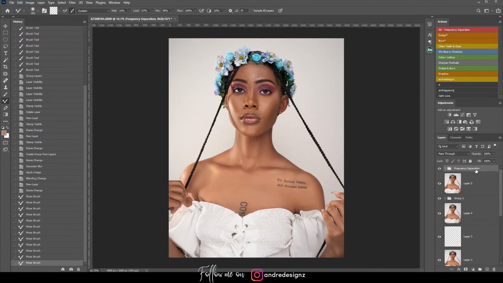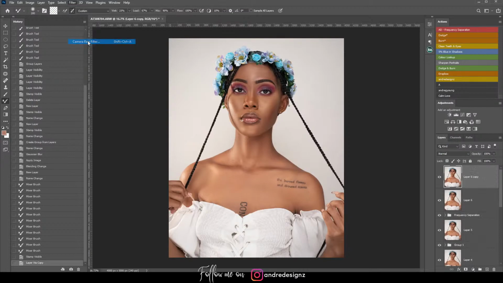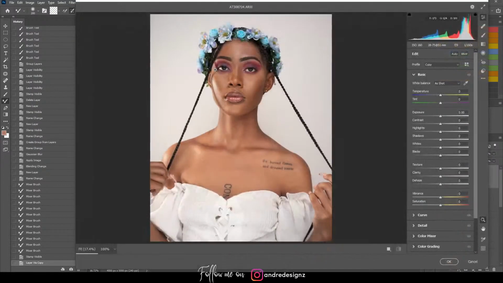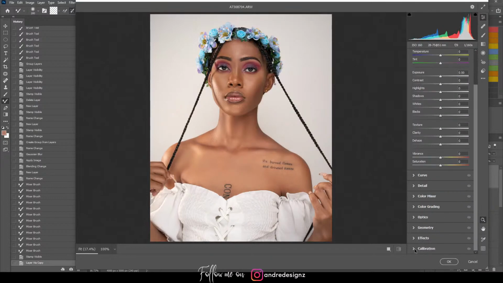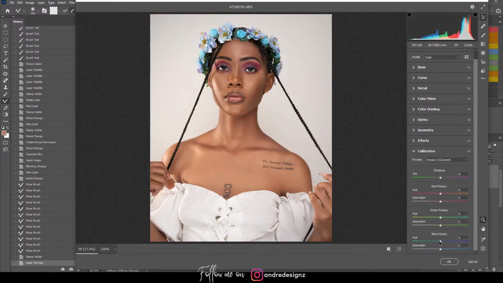So I'm going to create a new layer again. Control J. Then I'm going to go to Camera Raw. I'm going to press Auto and see what Auto looks like. Auto looks good, but I don't want Auto. I'm going to come down here to Color Mixer under the primary colors, blue. I'm going to adjust that like that.